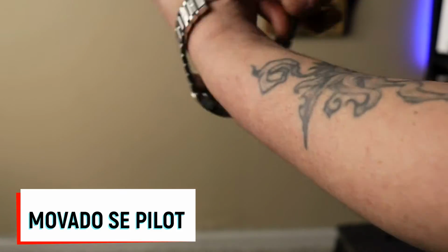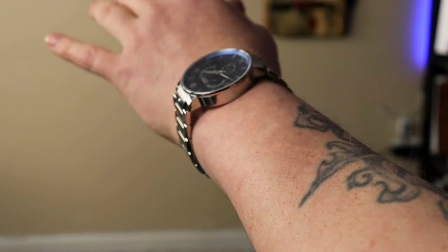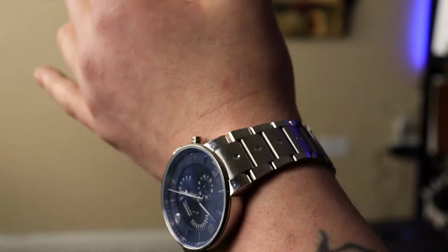It's only like $50 too. The Thursday coat, like I said, a little bit more expensive, but I can't recommend those enough. And yeah, what else do we have here? On my wrist, I don't have it on right now, but I've been wearing a MOVADO watch at the moment.